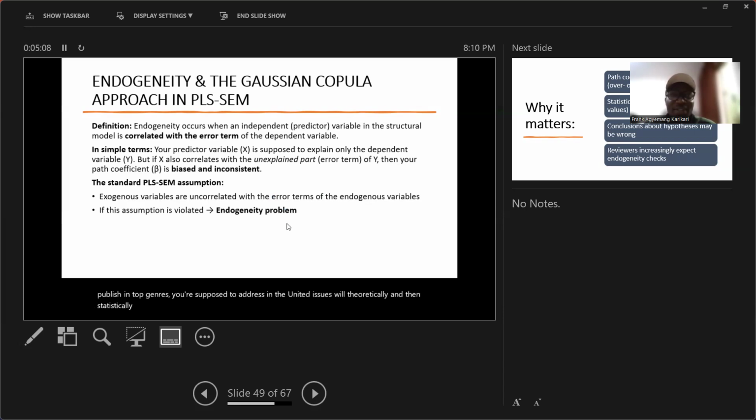Most of the SEM papers I've seen don't really talk about that. But if you want to publish in top high quality journals, some reviewers might ask you how you were able to address endogeneity. So it is best that we learn that as well so that we can incorporate it in our research.